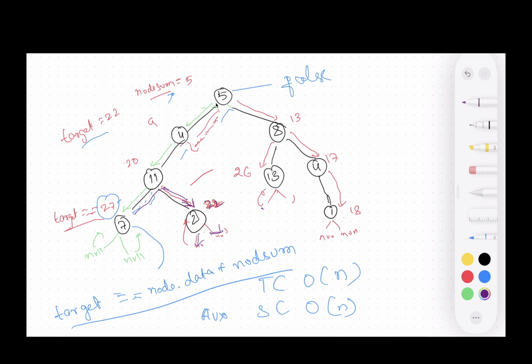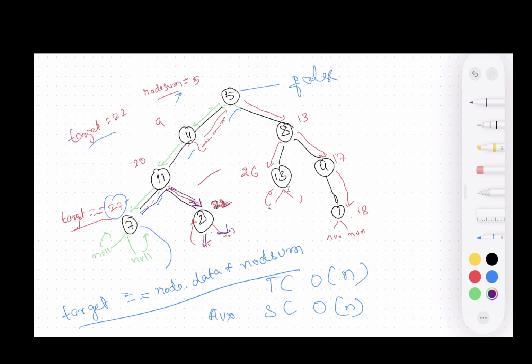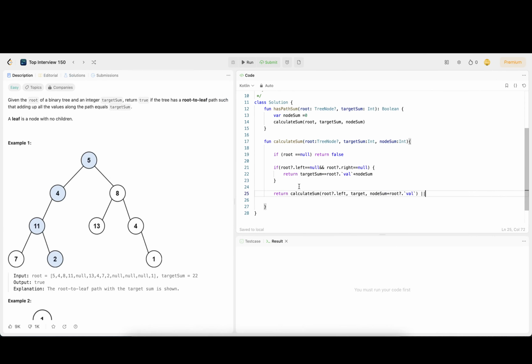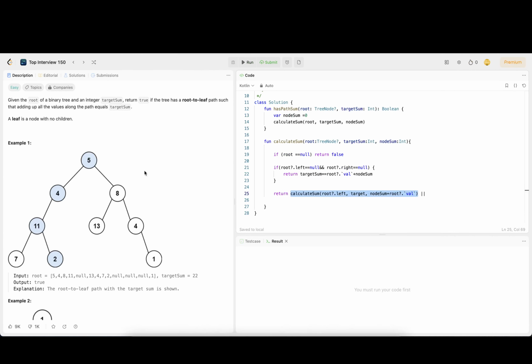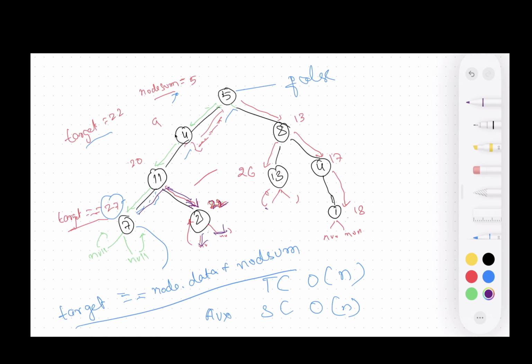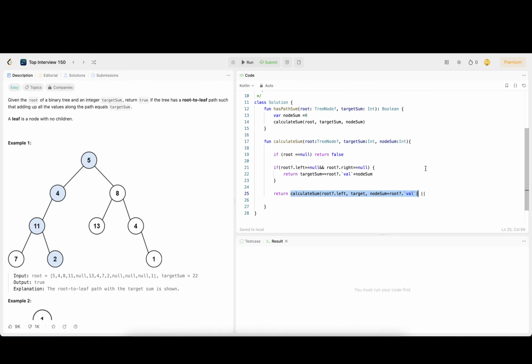It doesn't mean we always need to find the result on the left side of the tree. If it is a condition, we can just go through the left nodes and return it. But what they are saying is we have to loop through the entire tree and find the path which is equal to the target. So we need to write the r condition here.